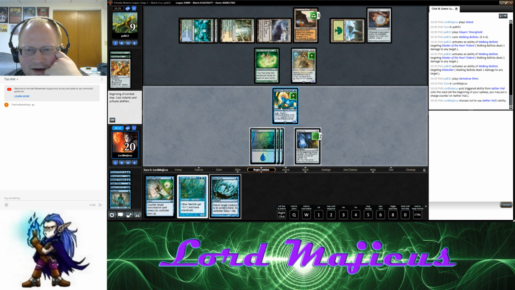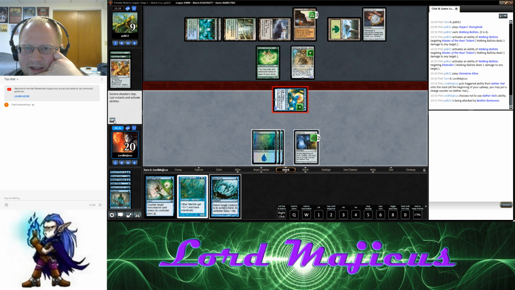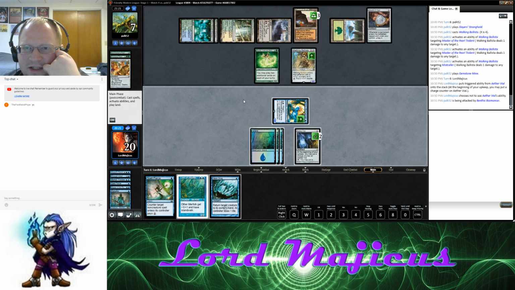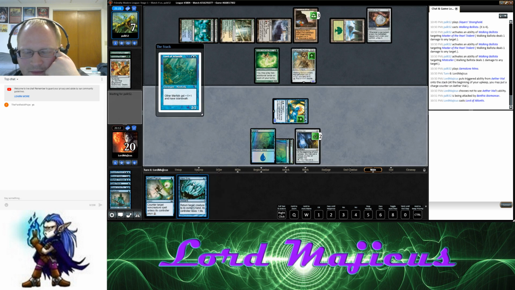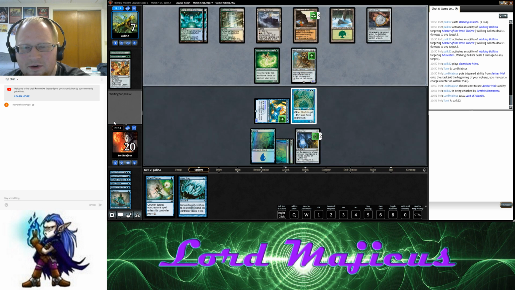We might be in a scenario where I want to encourage him to use this Ballista, so I want him to like block with Azusa and ping it or something. However, if he puts 2 counters in Ballista, then I'm gonna force him to actually use it, because then when he tries to kill Lord, I'll Vapor Snag it back to my hand, so he actually has to burn the 3rd counter to kill it.